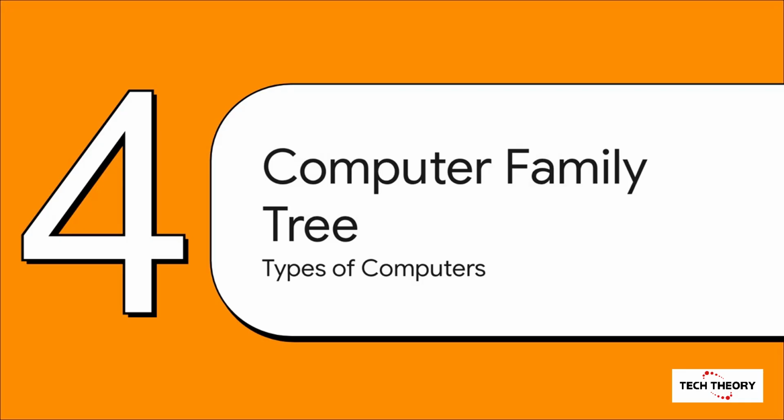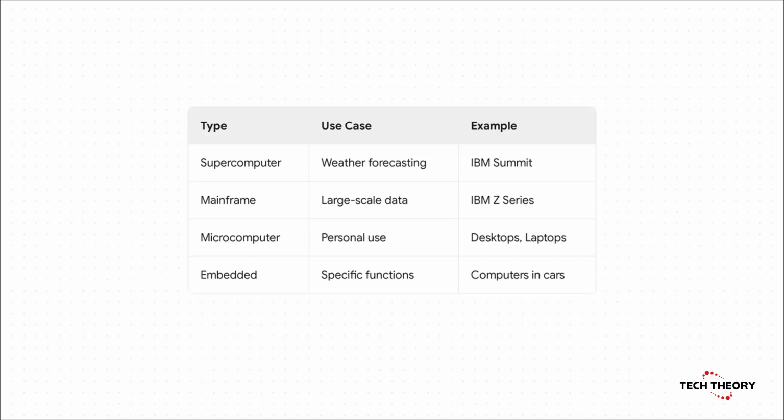So, okay, we've got hardware, software, a brain, a workbench, and a filing cabinet. These are the building blocks. And these same core ideas apply to every single computer, which is wild when you think about it. Because, as we all know, computers come in a ton of different shapes and sizes. Let's kind of zoom out and look at the whole family tree. I mean, look at this range.